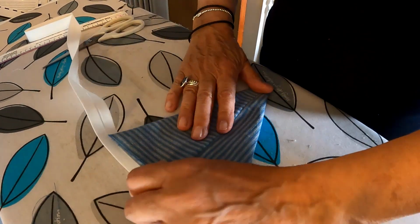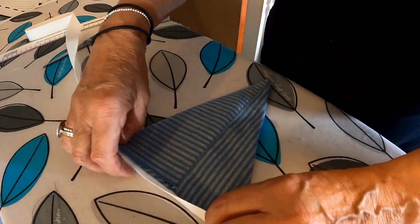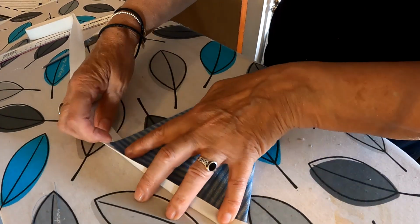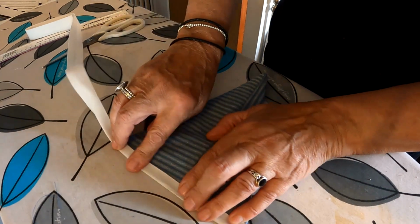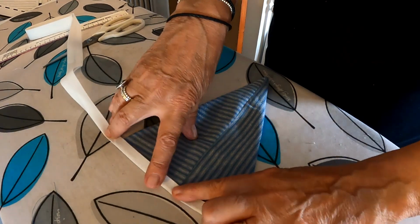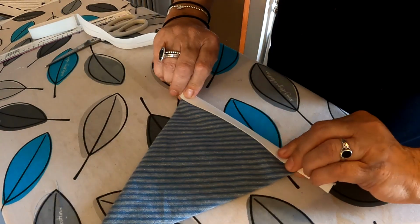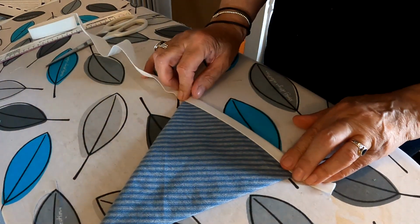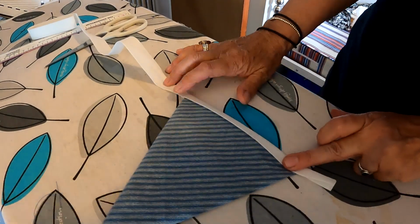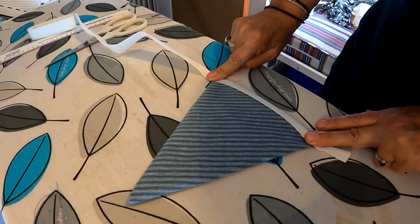Now, I've never ever made these before, so I'm learning as I go, to be honest. And I think next time I'll use my cutting board and my circular cutter, and I'll make sure that my squares are definitely 8 inches. So that's what I'm doing, and that's what it's going to look like. Can you see? Yes, you can. That's what they're going to look like when they're finished.